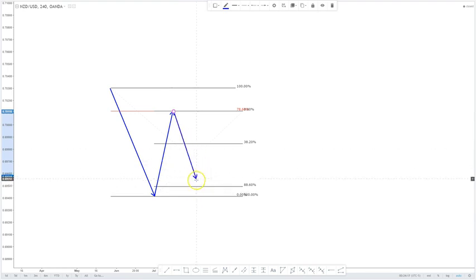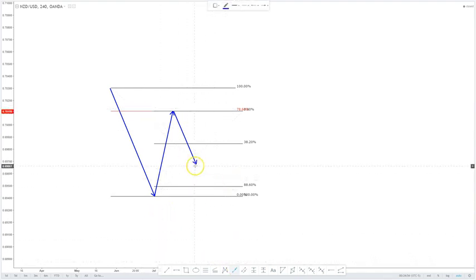It's not a butterfly. Depending on the situation, this C point is going to come in anywhere in here. You would like to see obviously a 618. That'd be nice to see, or 786, and you know it's strong. It's going to bounce strongly, but let's say somewhere in the middle right here, because it's not as important as the D point or the B point. The C point is not as important in this example. So we know the B point has to be a 786. This C point can be a 382 all the way up to an 886. So it can range here, so don't get confused. It can range.